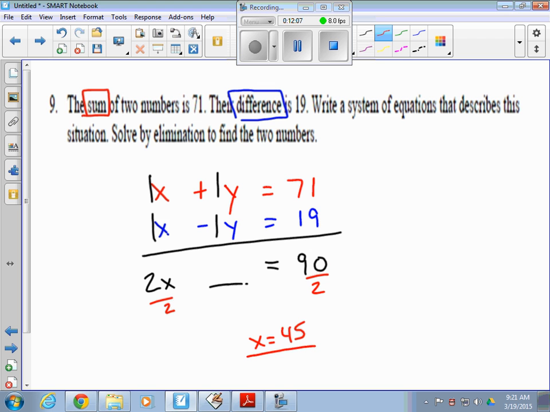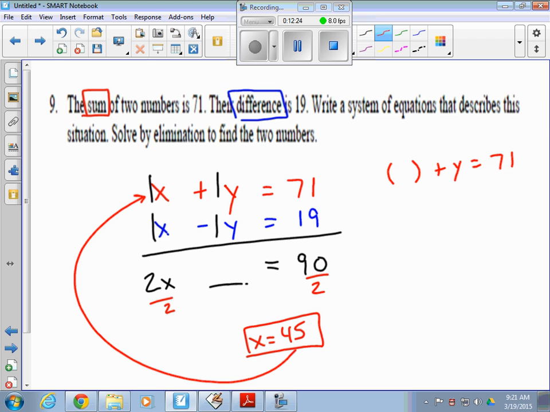So now you have one of the numbers, 45. Plug it back into one of the equations. It doesn't matter which one because they're the same as far as difficulty goes. Plug it into the first one. x plus y, x is now 45, plus y equals 71. So that's our new value for x, 45. So get y by itself here. It's a simple equation. Subtract 45 on both sides.